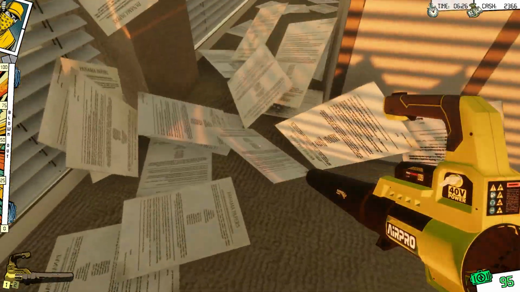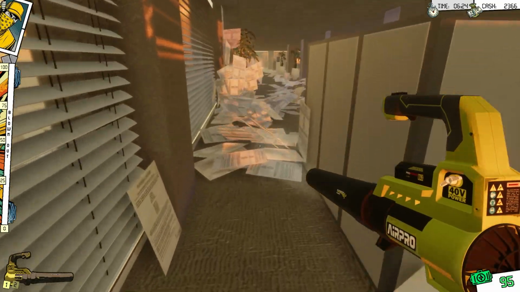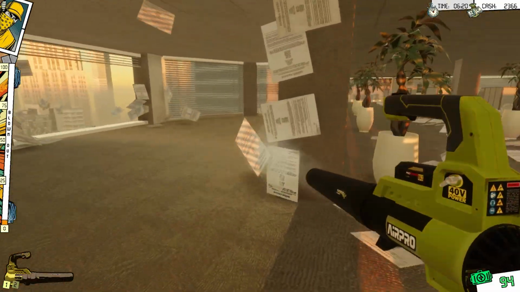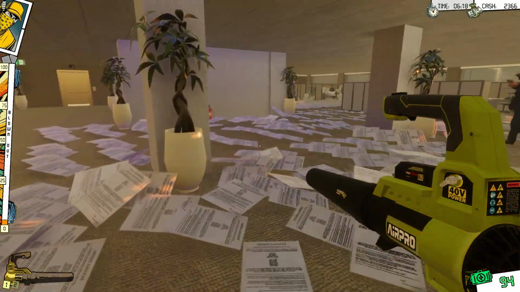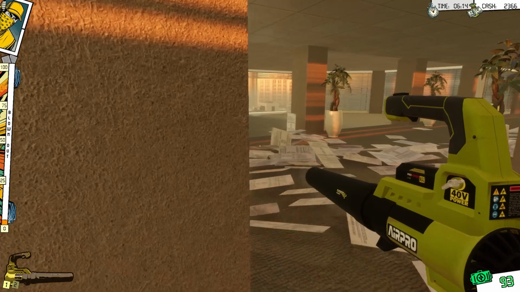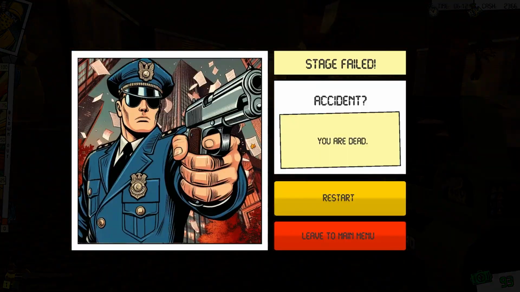Sir, drop your weapon. Put your hands on your head and get down on the ground. You are going to be placed under arrest.